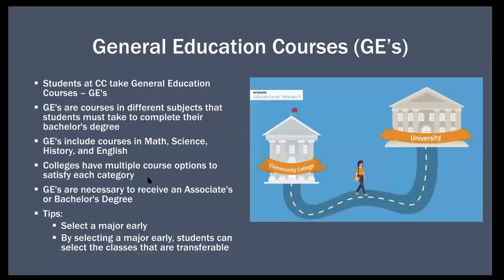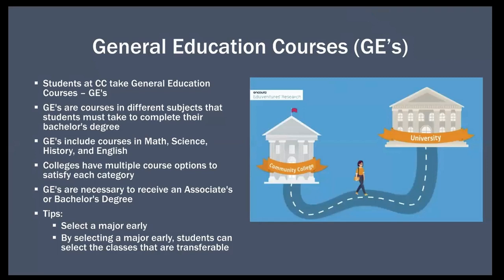So for general education courses, this is something that everybody needs to complete regardless of whether you're going to a community college or a 4-year school. A good way to think about general education courses in college is to think of your A through G requirements, right? Everybody has to complete these certain requirements in math, English, science, history in order to be prepared for that next step, right? So it's a very similar idea.